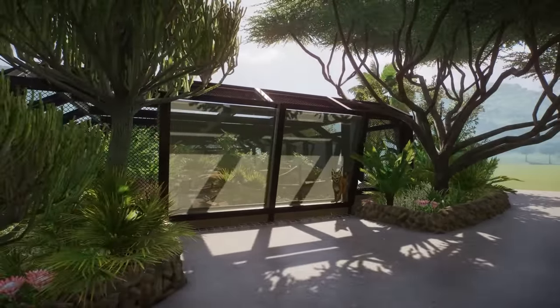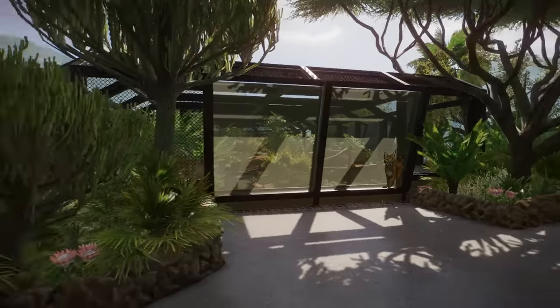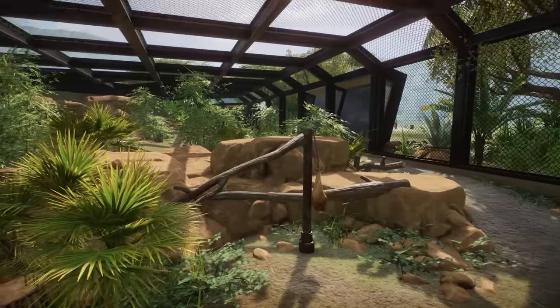Look at the lighting. Isn't that beautiful with that tree? Is it going to rain, though? No, it's not. Okay, so right over here, we have an enrichment item, and we have a box here for them to play with.